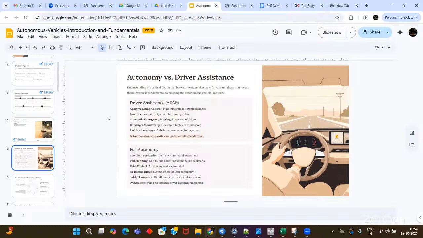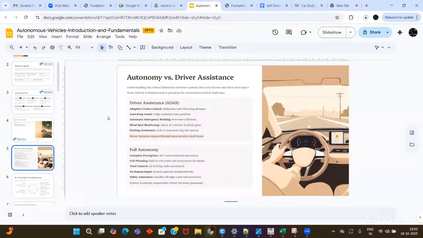Okay. So now blind spot monitoring. It alerts to vehicles in blind spot. Blind spot monitoring is also a very key feature wherein you get a chance to observe the complete scenario in such a manner that your driver has a complete eye on the blind spot, and there the driver can take control and move the vehicle accordingly.